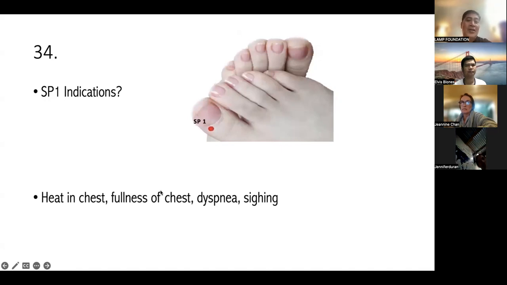Okay. Actually, what I like about spleen 1, no? Especially for those who have craving for sweets, I would use spleen 1. But again, you have to be very cautious kasi this is so masakit. So instead of using spleen 1 on the foot or on the toe, why don't you look for spleen 1 on the ear? And I tell you, nawawala yung craving mo for sweets. Okay? And also for liver 1, which we will discuss later, yung mga craving for lechon, craving for anything fatty.